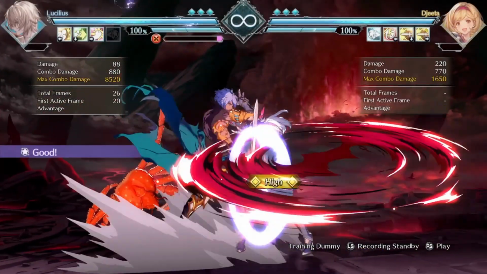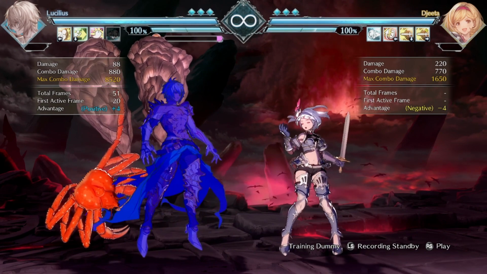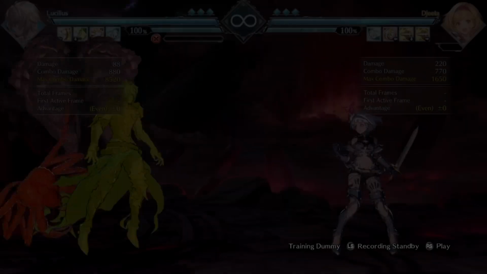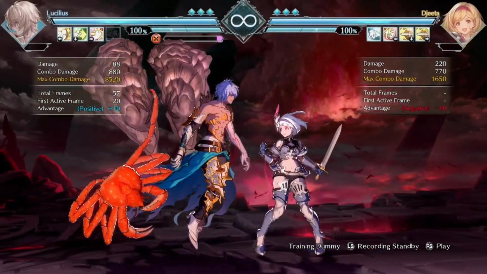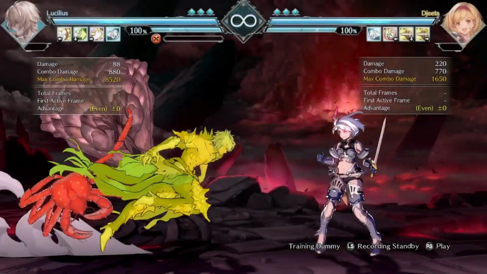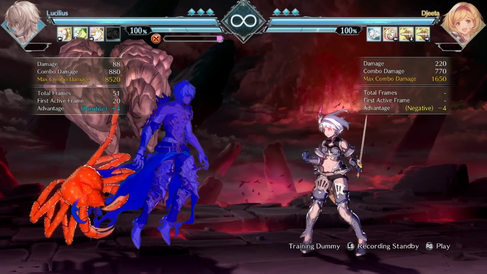And this one here is, okay, plus 4, but plus 4 is still pretty good at this range, you don't need any more. Obviously, if you're doing it in your face, they can DP through. There is a gap between this, so it's not completely safe to do. You need to bear that in mind.